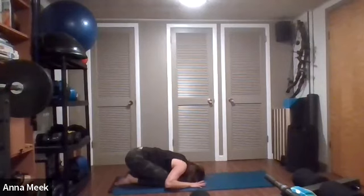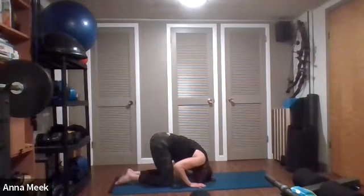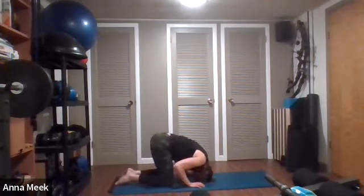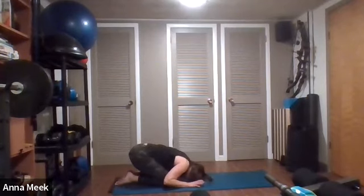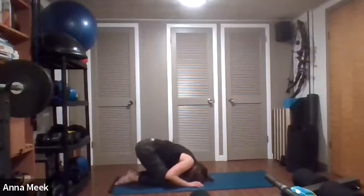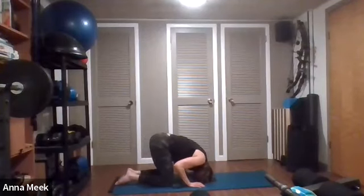Let's pull the hands in. And gently roll on the crown of your head. So we're hardly putting any weight on the head. We're just letting some blood flow through. If your mat is on a hard wood surface, I probably wouldn't do this part, but if you have a blanket or something soft, you can definitely do that. Just promotes blood flow through the cranium. Good. We're making sure that you're not compressing the neck.